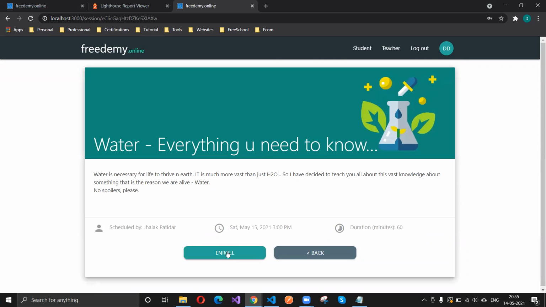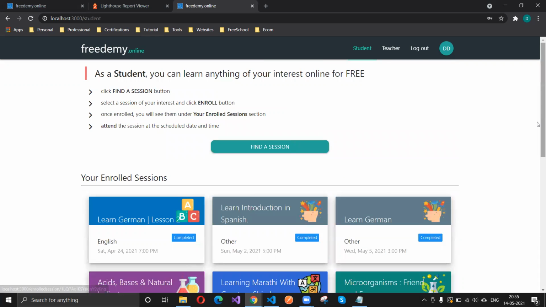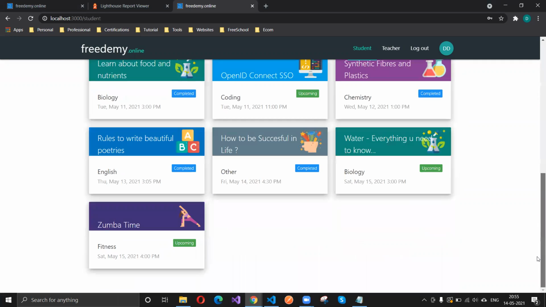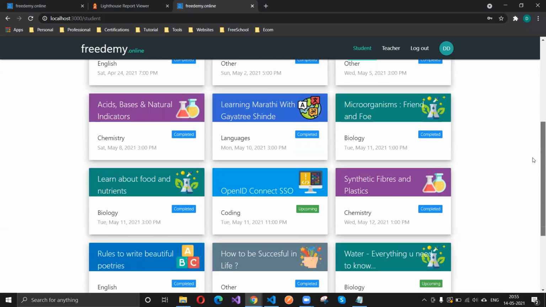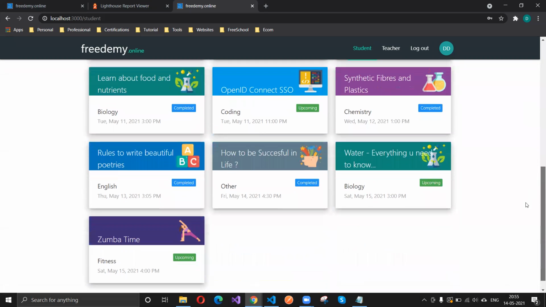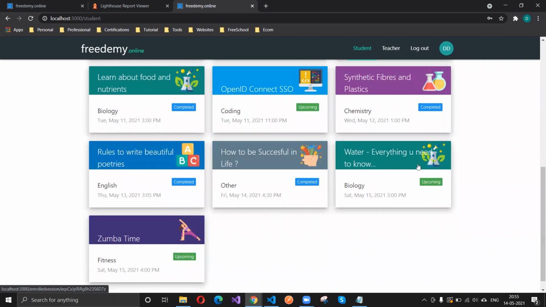And I can see this is coming at the bottom. Ideally, these two sessions, which are upcoming ones, should be on the top of the list, and then the rest of the sessions. So these two sessions should be coming in ascending order.